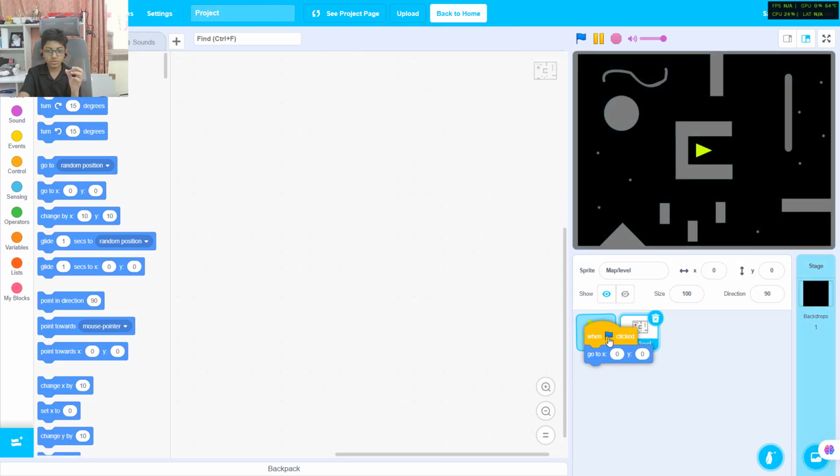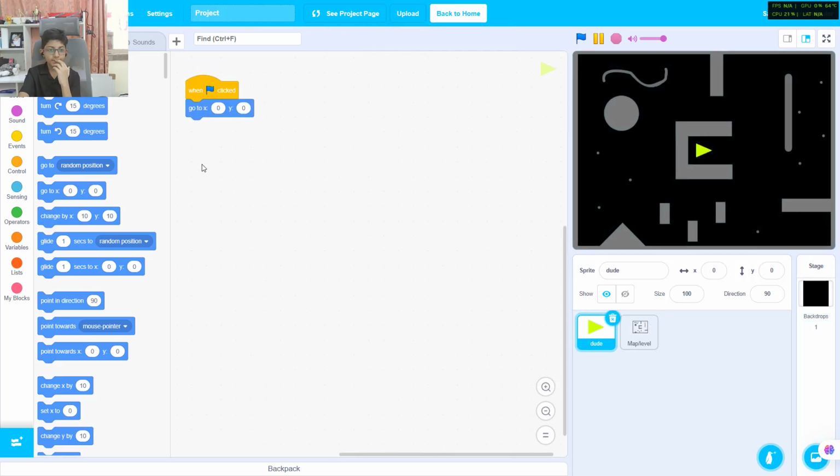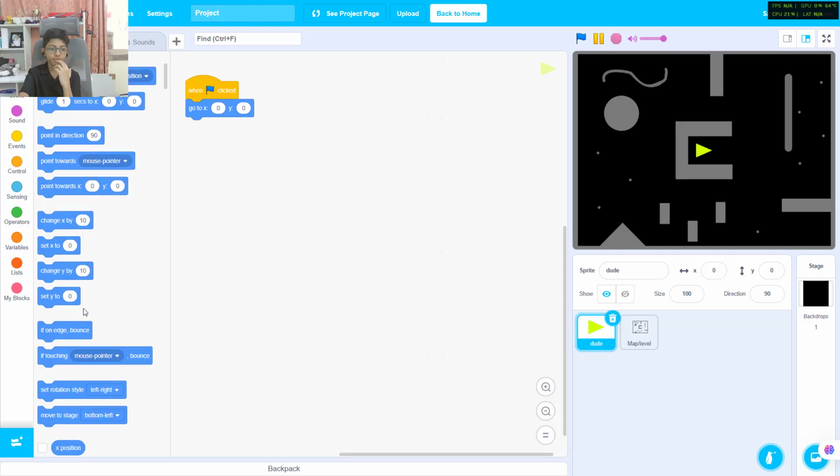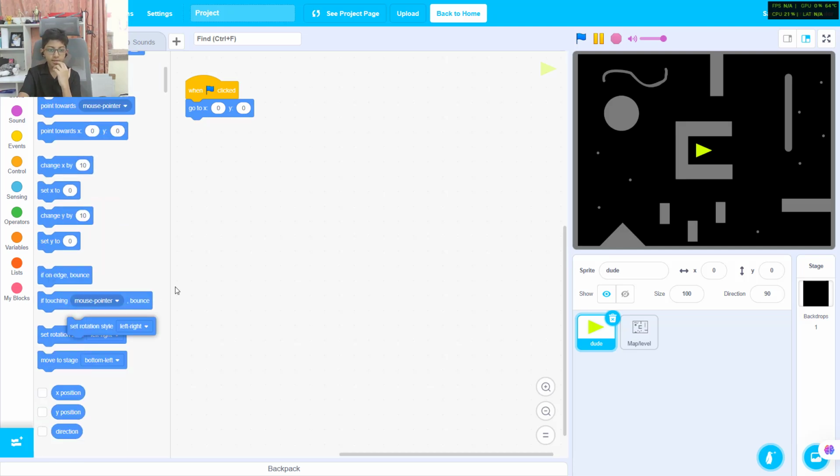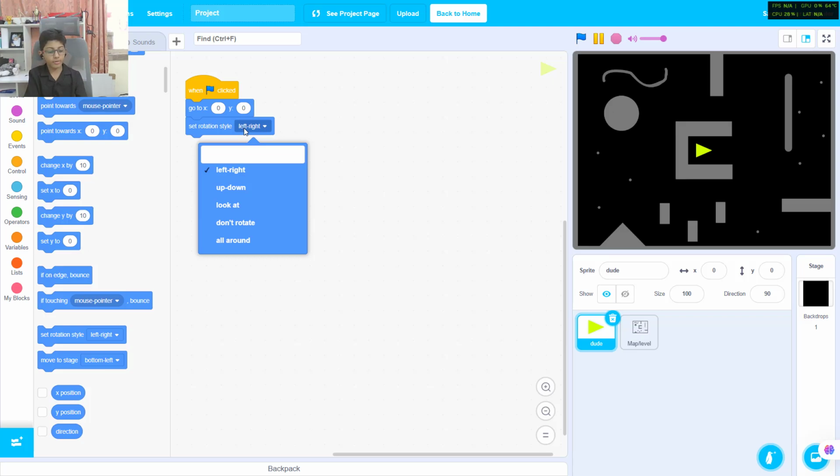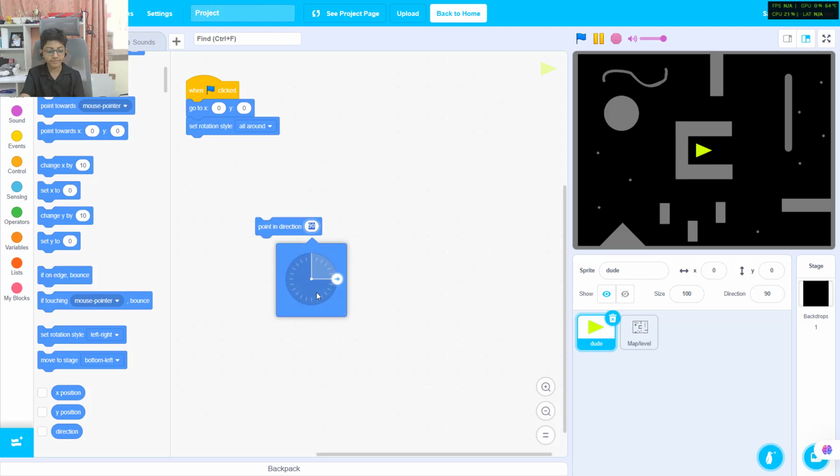So let's drag the code over here, and then we are going to set the rotation style to all around. And just to prove the point, let's point in direction 45, and as you can see, it rotates all around and goes to the direction 45.